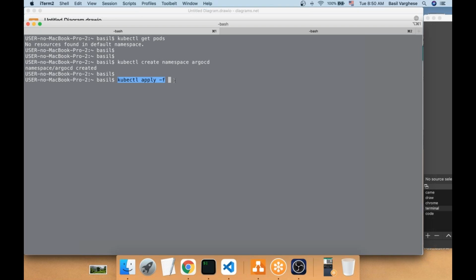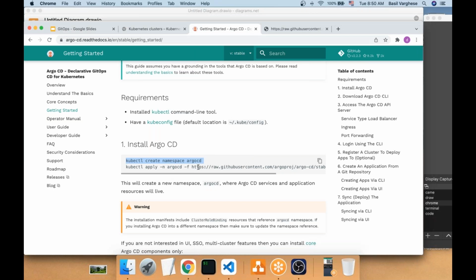And these YAML files are not managed by me. I already got this YAML file to install Argo CD from the internet, and this is that YAML file. And then, yes, I should mention, we created a namespace called argocd, and when you run kubectl apply, make sure that you apply Argo CD into that namespace using this option.